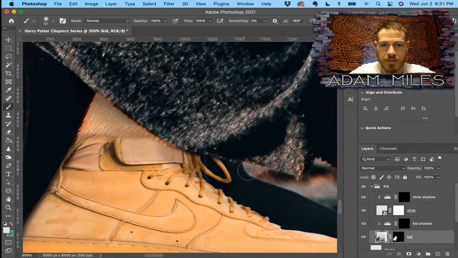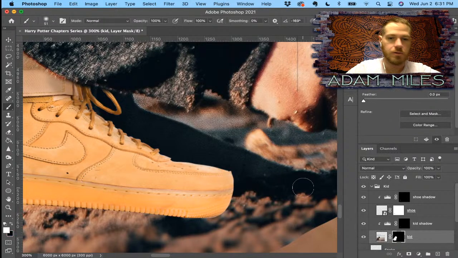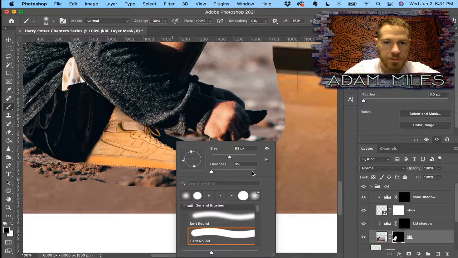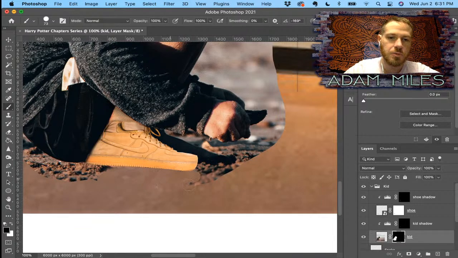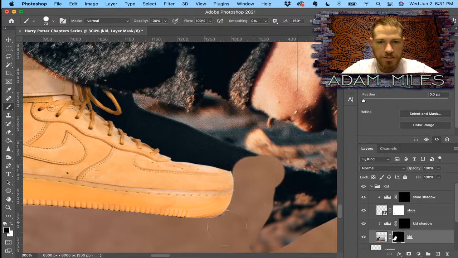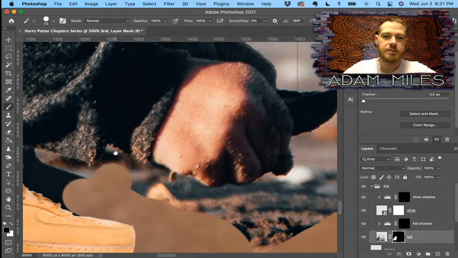I do not like this red, but again, I'm kind of moving too far ahead. I'm gonna start cropping this kid out, or masking. Sorry, masking him out. I just went through that whole thing about masking. So I'm gonna take the hardness up to like 90, so it doesn't, like his skin and stuff, it's not gonna be too perfect of an edge. So what the heck is this? I think that's just a shadow, right? I think so. So yeah, see how blurry? Dude's got sand in his hands. Oh my gosh.